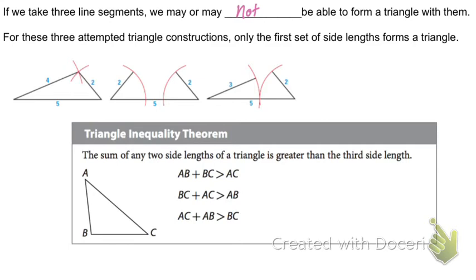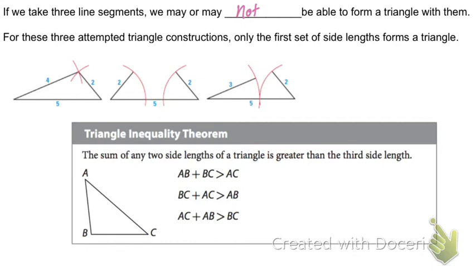Does anyone, Kelly, yeah, what's up? Is it because the 2 sides that are shorter can't equal the longer side? That's part of it. It has to be greater. Those 2 smaller sides, the 2 and the 2, didn't equal 5 and it didn't work. But the 3 and the 2 equaled 5 and it didn't work either. So what do we think? Gage, you said something there? Yeah, the 2 sides combined have to be bigger than the biggest side. Sort of. So the 2 small sides are going to have to be bigger than the biggest side.